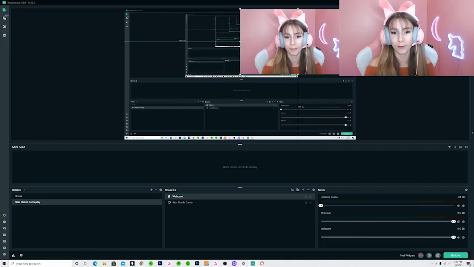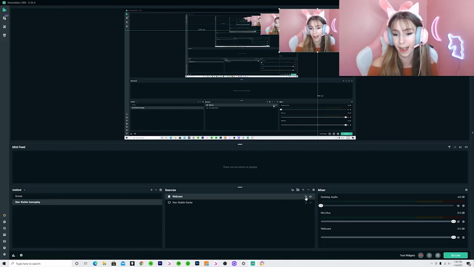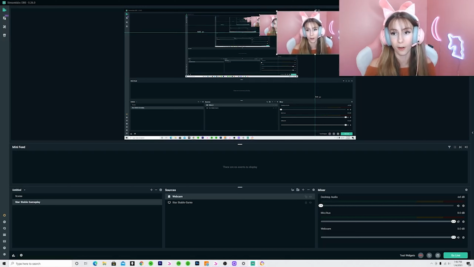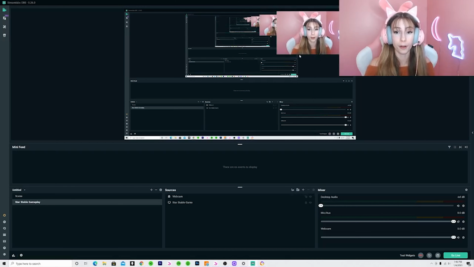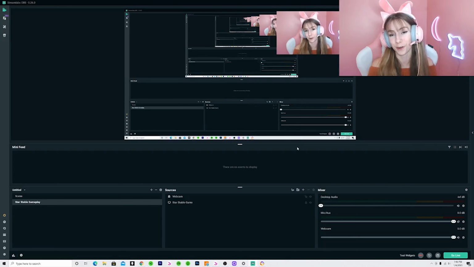Next, I simply move it over to the corner and minimize it a little bit until it gets to about where I want to see myself in the live stream, and then I just lock that as well. Of course, though, I do add a border around my webcam, and there are settings that you can do within the webcam to get that border, but I add an external framing to my webcam, and that is the pink frame that is usually around. And I use Photoshop to make that, but that is another tutorial for another time.